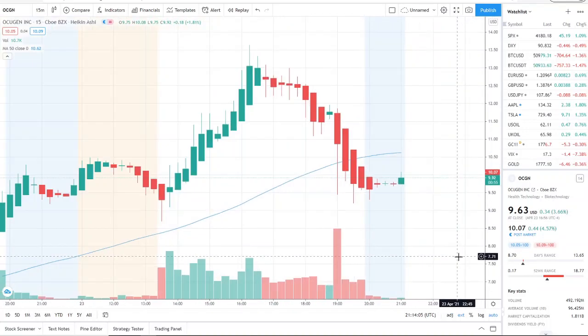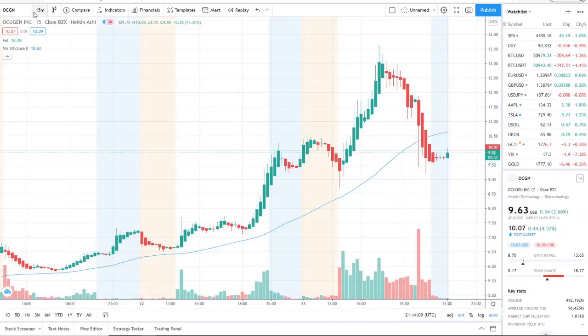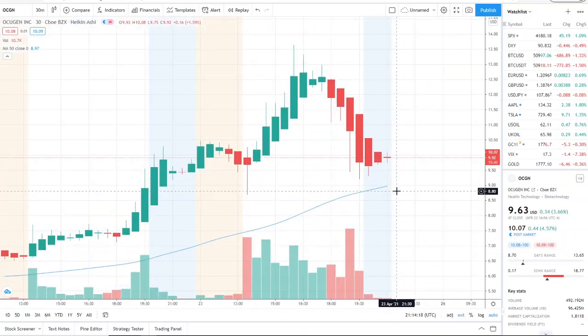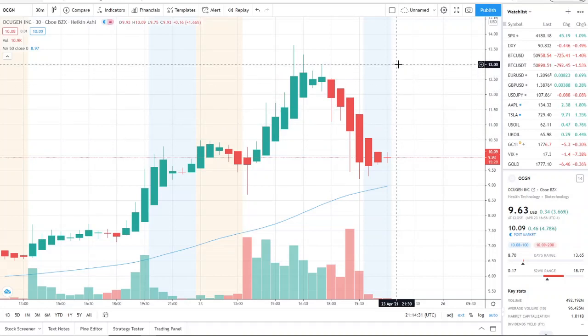So we're going to have to see how things play out Monday. We want to watch carefully if this breaks through the 50-day moving average, right? On the 30-minute, there's some room still, and the 30-minute is actually showing $8.97 as the 50-day moving average, and that's probably the most important support right now. Now, for the bulls to break through higher resistance, they want to get back over $10 and then get towards $11.36, and then obviously all the way back up to $13 to continue hitting newer highs.